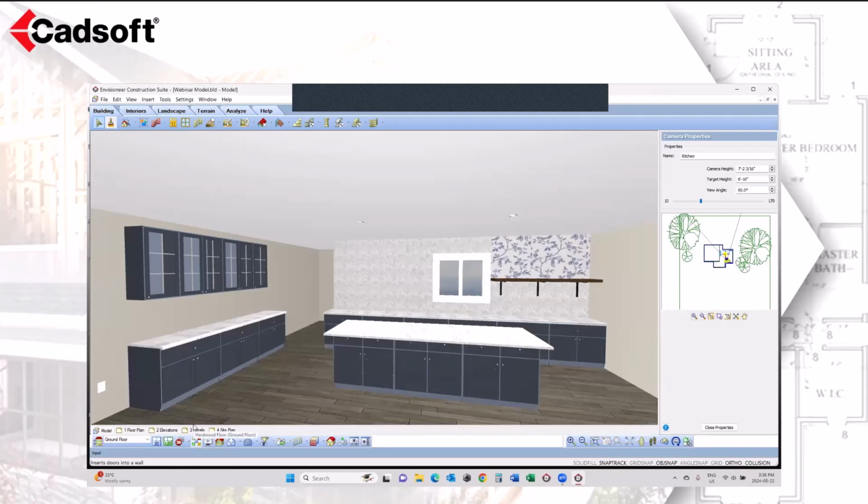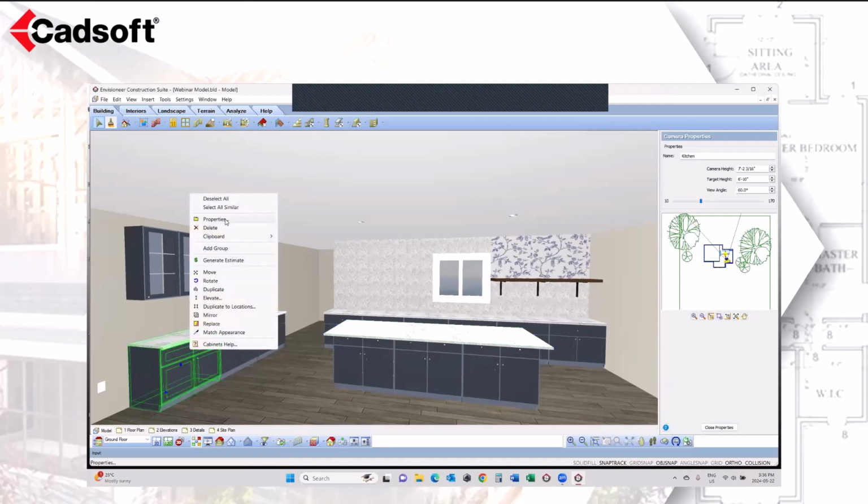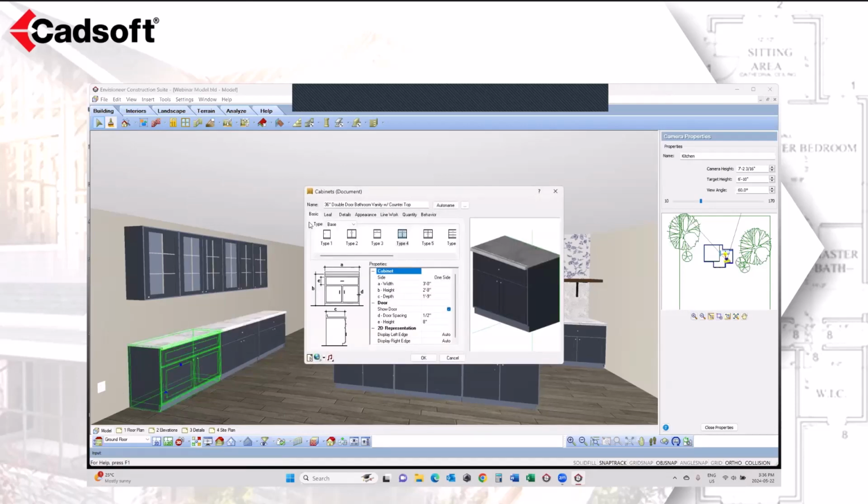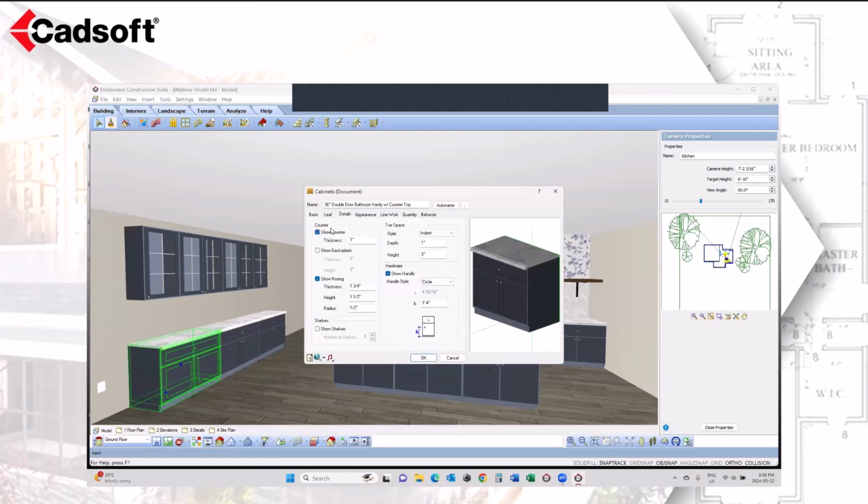When you're building out a kitchen or you have a custom surface that you want to use. So right now, the countertop over the island, I've drawn that up as a surface. So instead of using the material, if I look at the properties of a cabinet, cabinets have under their detail options to show the countertop. So that'll automatically be applied, and it follows the shape of the cabinet below it.